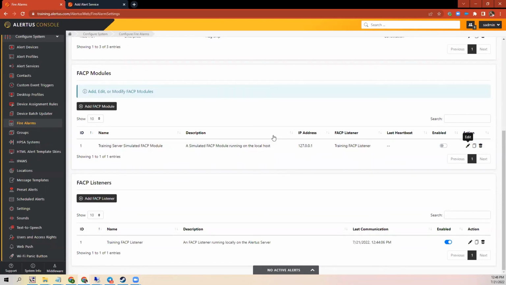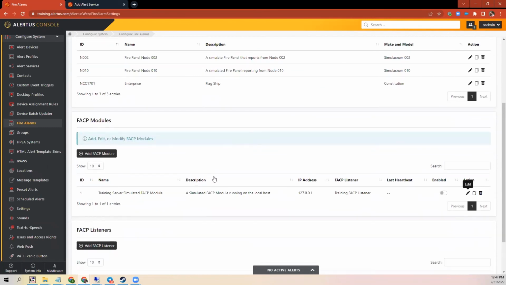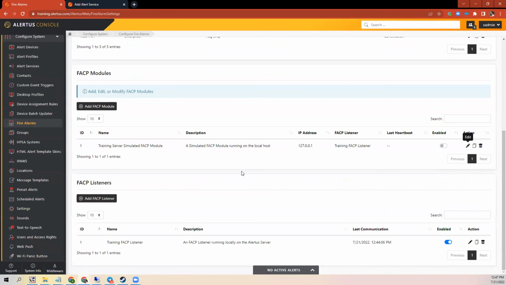So if you want to change your preset alerts or whatever activities that come as a result of those fire panels, you can do so. But this side of things is deep in the weeds and is done by an integration specialist, which is why it is a whole paid thing with proprietary software that we made to interact with these fire panels in the first place. That is the general overview of all of the nonsense that it is capable of doing.